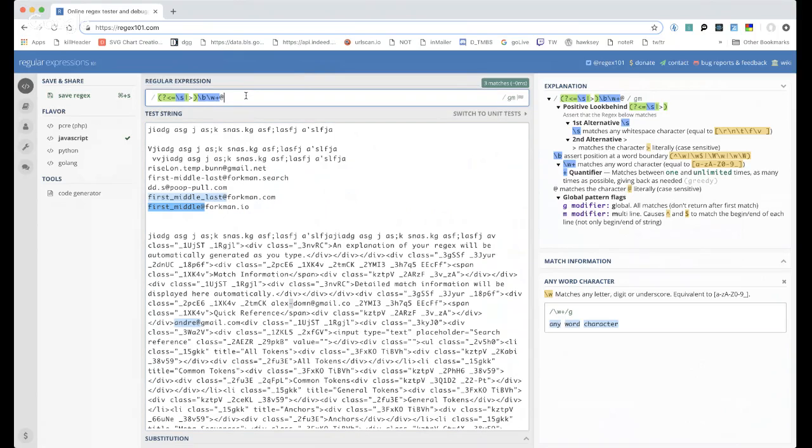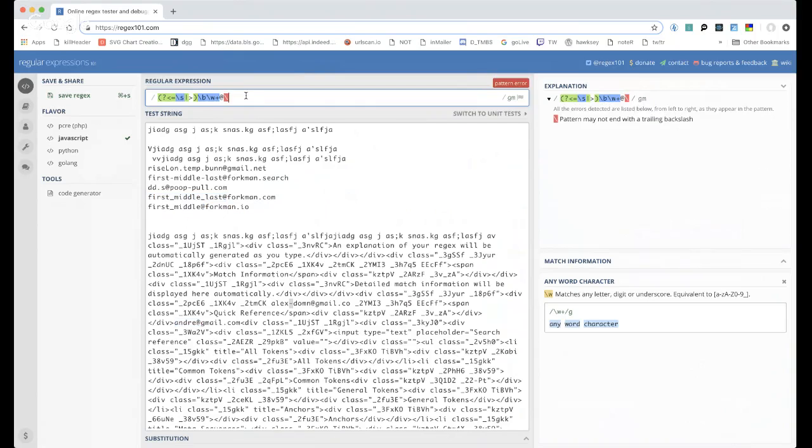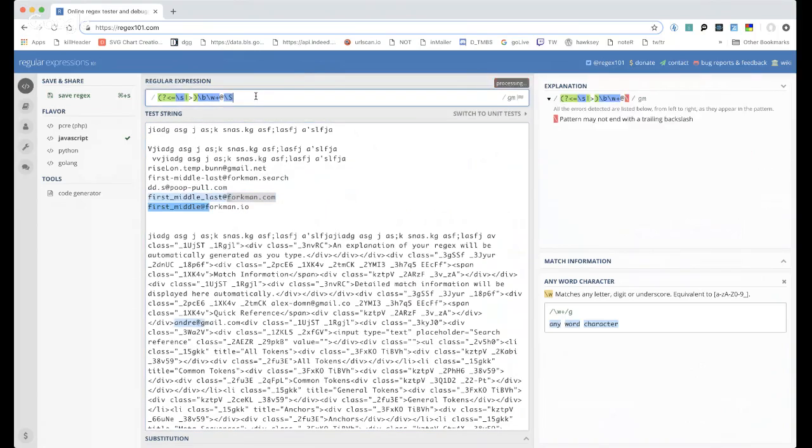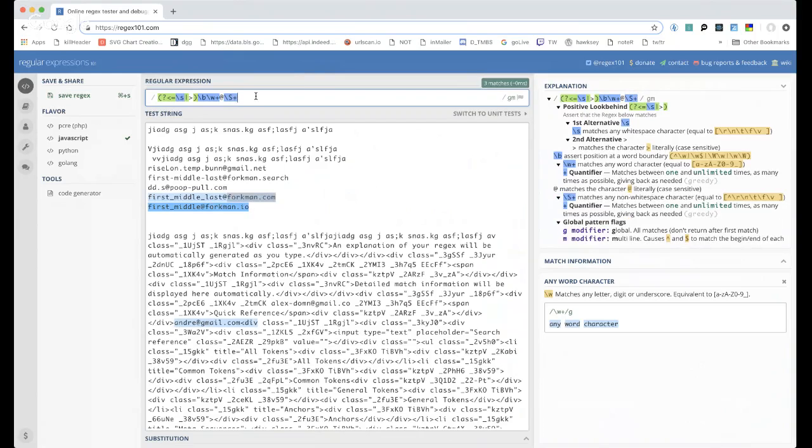But let's keep going. So from here, we know that we are going to find any non-white space character, right? Because there can't be a space between the end here. So we could just say this plus, that'll get us to the end. Again, the only issue that we might run into there is that, see right here, we're picking up this HTML information that we don't want. So we need some sort of look ahead or something like that condition.